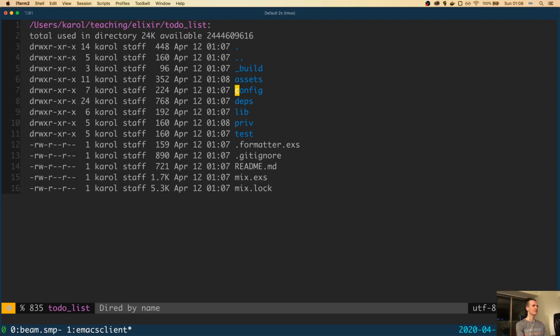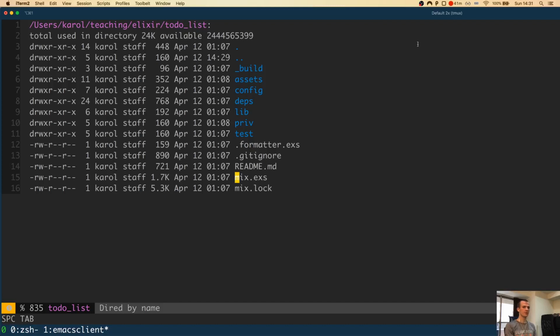There is config used for configuration. Deps is where Elixir dependencies are installed. Lib is where our application lives, and the priv directory is for private files of the application. And there is test for unit tests, and .formatter.exs is the configuration file for the Elixir code formatter. mix.exs is where we configure our dependencies.